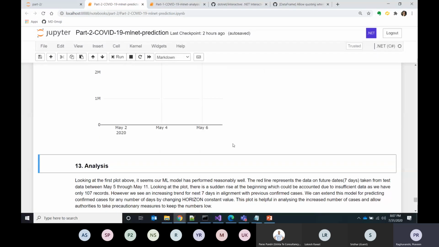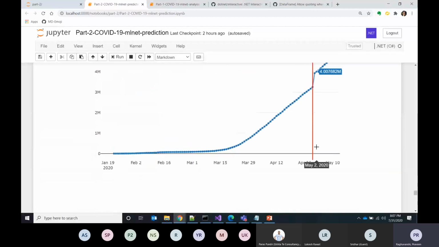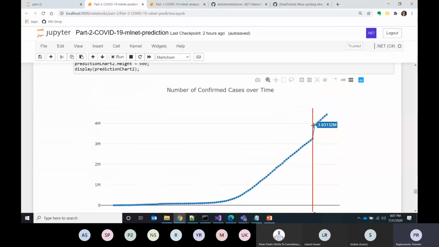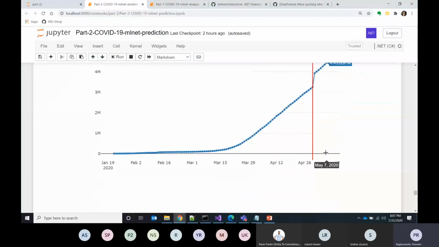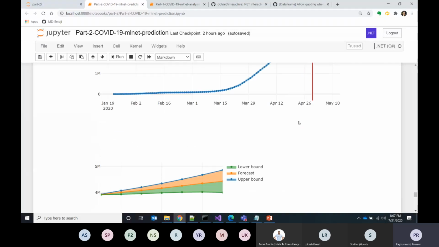Here it is only for 7 days, and the good part is that we can see a trend that matches the past values. That says that according to the trend, things will not improve. It will be similar to what we have in the past 7 days. So this is a brief analysis about that.